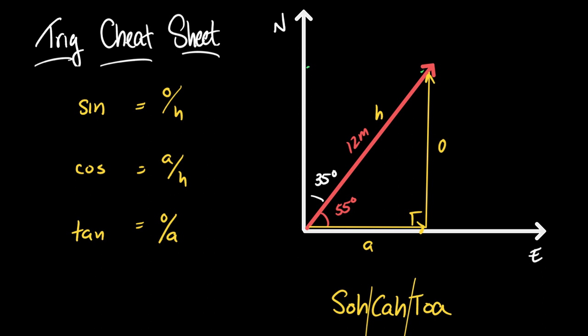Now, it's at this moment where our set of steps has a fork, and we're going to do both sides of the fork. We're going to do both paths. We can only do one path at a time, though. So you have to ask yourself a question. Were you given an angle and a side, or were you given 2 sides? That's the only way these problems come. So it's either an angle and a side or 2 sides.